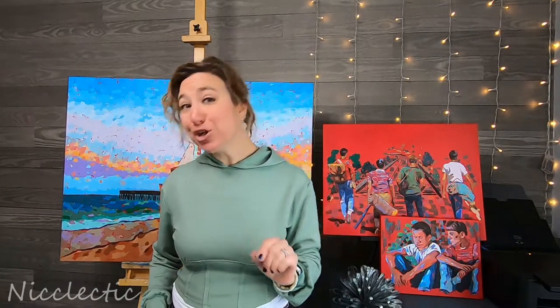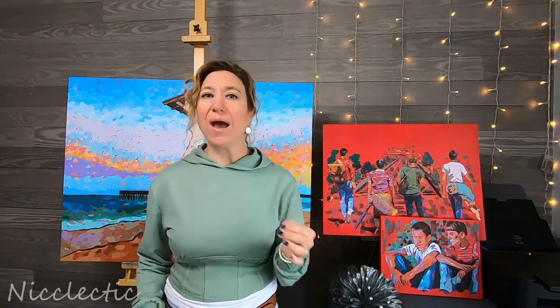Let's recap some of the benefits and pros of this particular brand of paint. Liquitex heavy body acrylic does not dry dull and does maintain the color vibrancy that you see come out of your tube when it dries on your canvas. It can look smooth and buttery just like an oil paint would. You can add texturizing mediums to give it that extra rich depth. When applied correctly, in most cases you are getting opaque coverage, so no need to apply multiple layers of paint to achieve the look you're looking for. It comes in a variety of sizes so depending on your budget and needs you have different options.